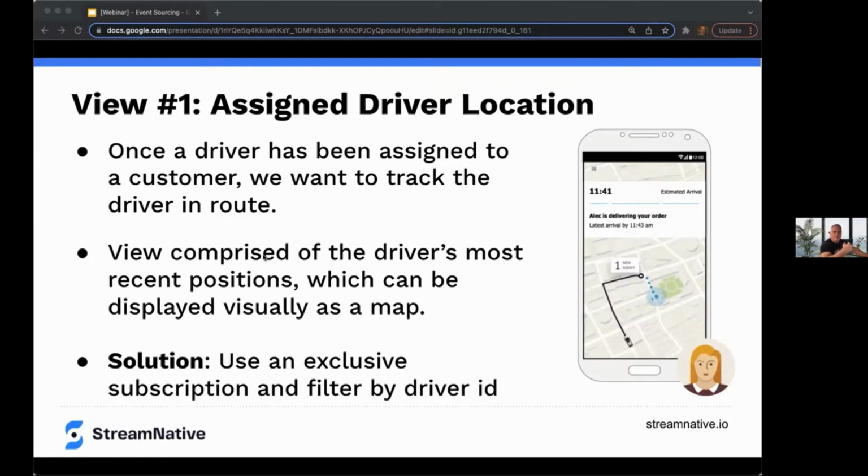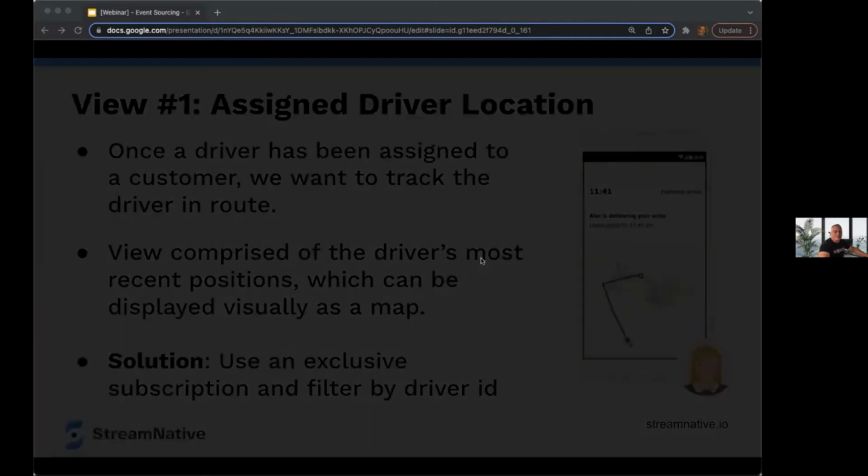And since there's no need for historical data in this case, the view uses an exclusive Pulsar consumer, which actually creates a subscription very quickly, and receives location updates as they come in. So it bypasses going to the store, and it gets the most recent data only, and can skip all the older historical data, but it still updates this information, right? It then uses this filtered event data to populate the driver's position on the map inside the customer's user interface, and it updates in real time, and we'll show you that graphically, although it's a very primitive demo, but it still works.